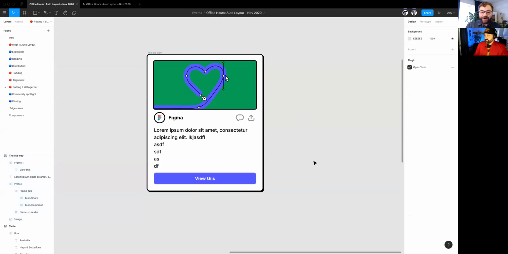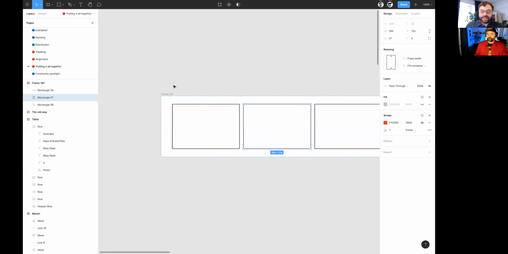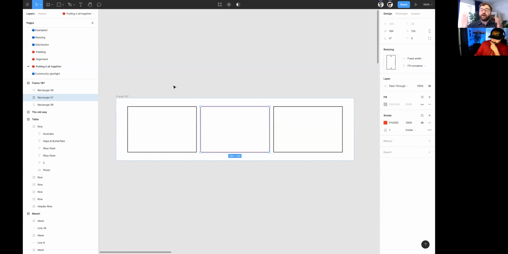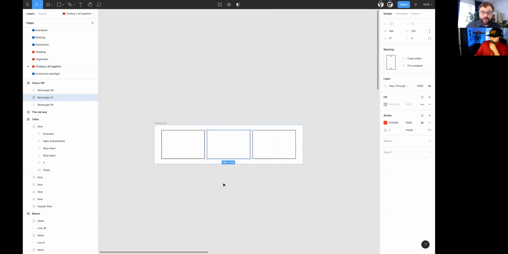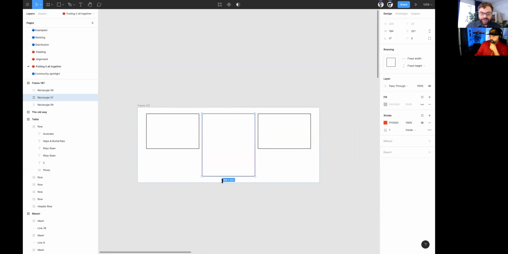In fact, I know that the team went and put a lot of work into this one to make this actually work correctly. So let's take a look at this, right? So if I have something like, let's say I have a card row where I've got 3 cards and I want to basically have this one expand. Let's say I have additional text in this one.